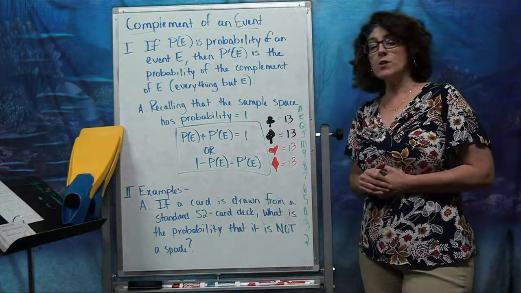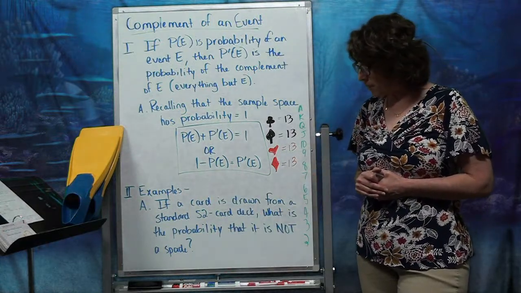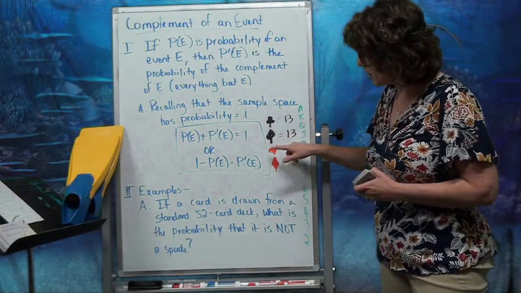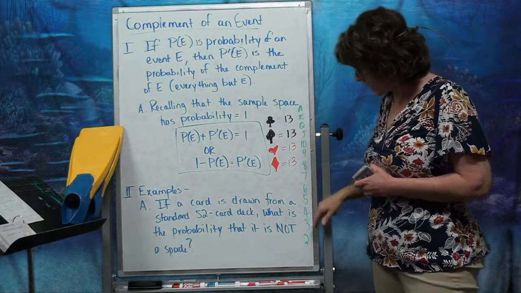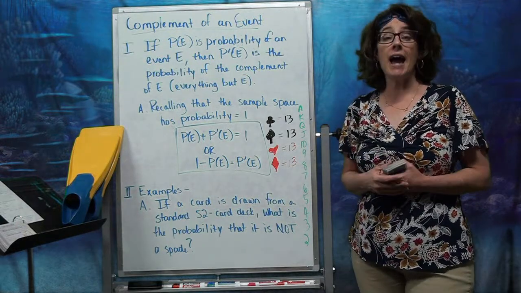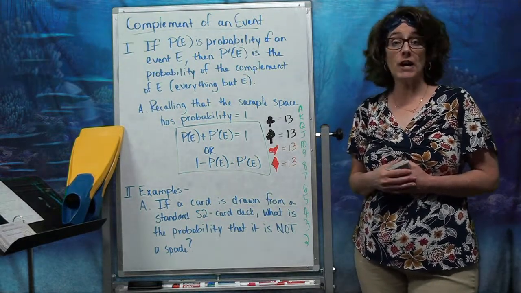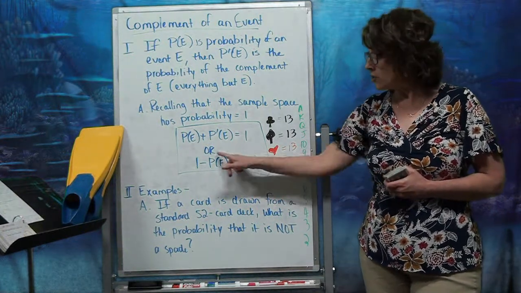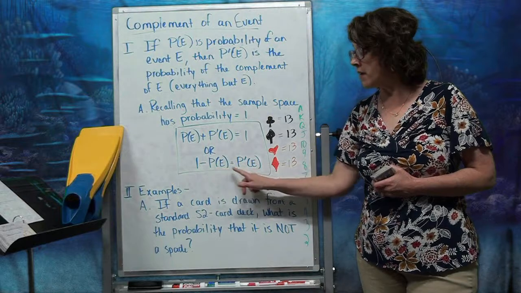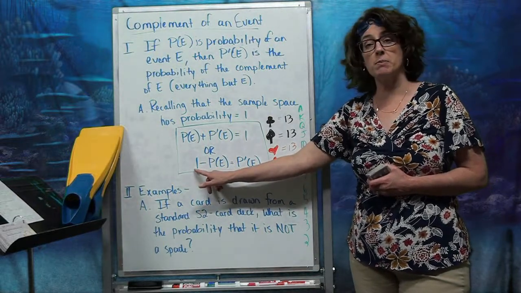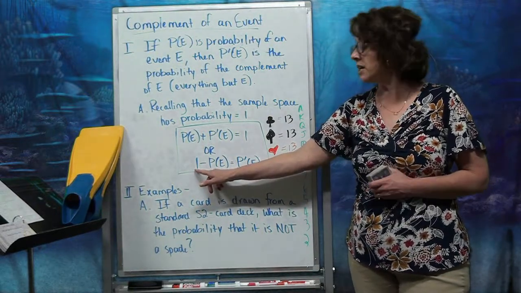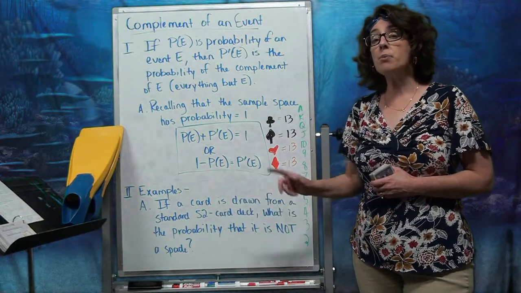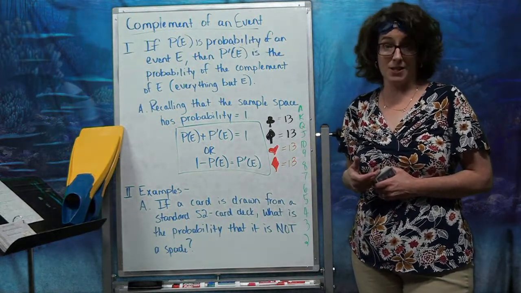So if I'm dealing with this situation where I want to know what's the probability that it is not a spade, well, remember that's going to be all these clubs, all these hearts, all these diamonds, and every card in them. So I could add them all up, but sometimes it's faster to go with the idea of the complement. In other words, it would be easier to go with this concept right here. And let's take that entire sample space of 1, 100%, take out the probability of the event. In other words, what's the probability of actually pulling a spade?